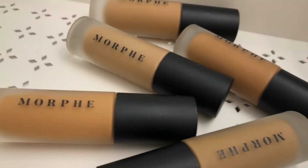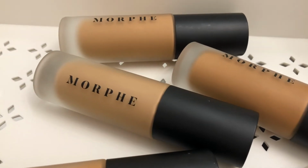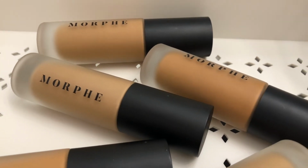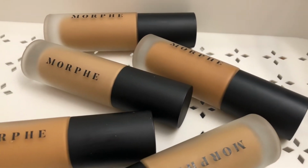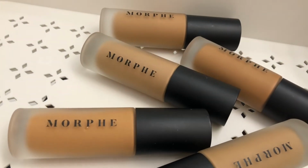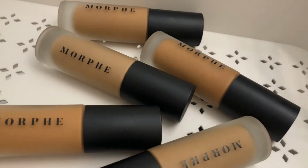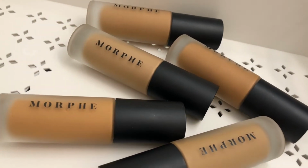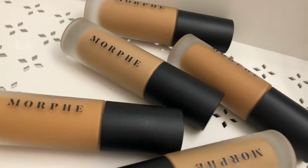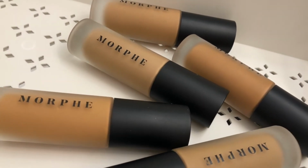And I kind of find that to be very bad because we have to remember that it is COVID now. You can't swatch things, you can't touch things. So it is really, really critical for these companies and for these retailers to have references and to have testers out. Even if you can't try the testers, it's still a good idea to have them so that customers can look at the bottle and compare the shades.